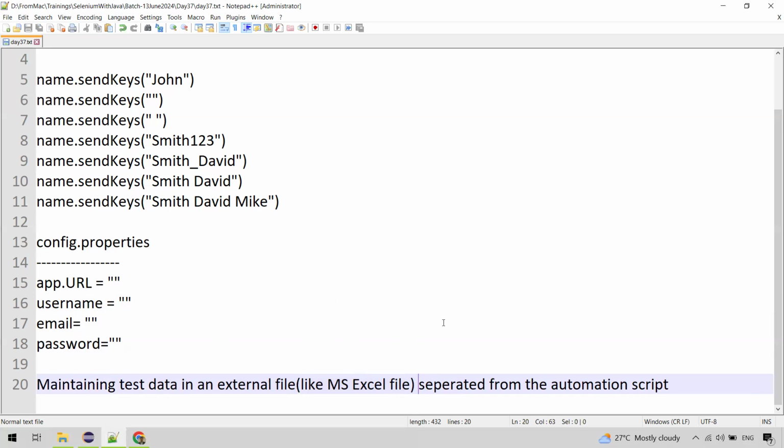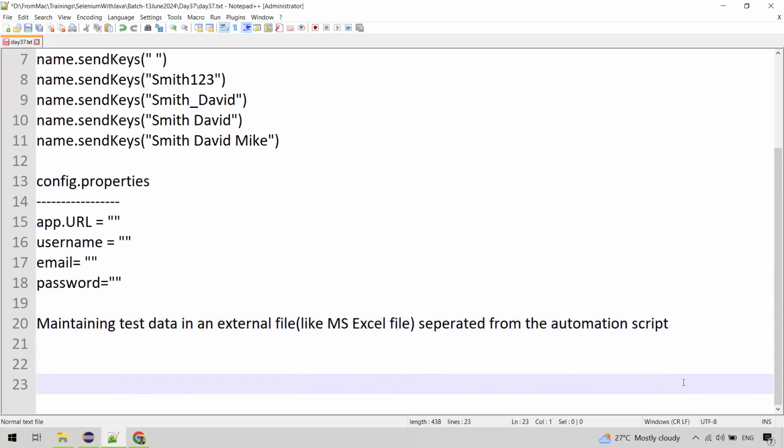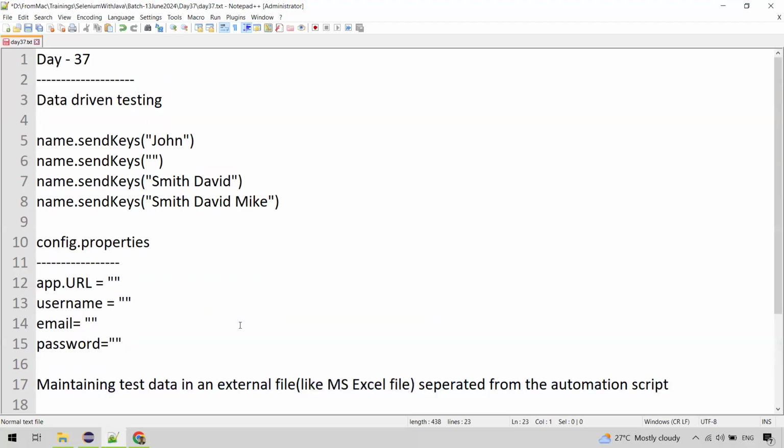If we hard code test data into the automation script, right, the disadvantage is you need to go to the automation script and find out where we are using the test data. That has to be modified manually every time, right? And you don't know all the places where we have that test data hard coded in the script. It could even be present in multiple class files, right? So instead of that, we can maintain this test data in a separate file. Then we can have the change managed in one file, which will reflect in the entire script. So that's the advantage of having the test data in a separate external file, right?